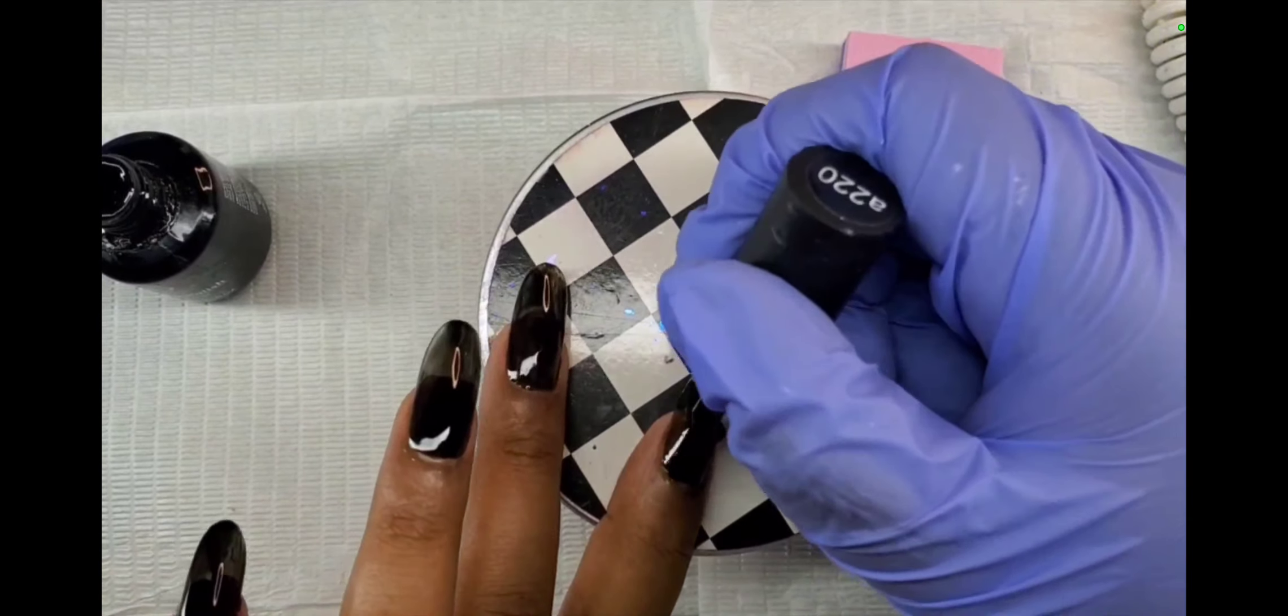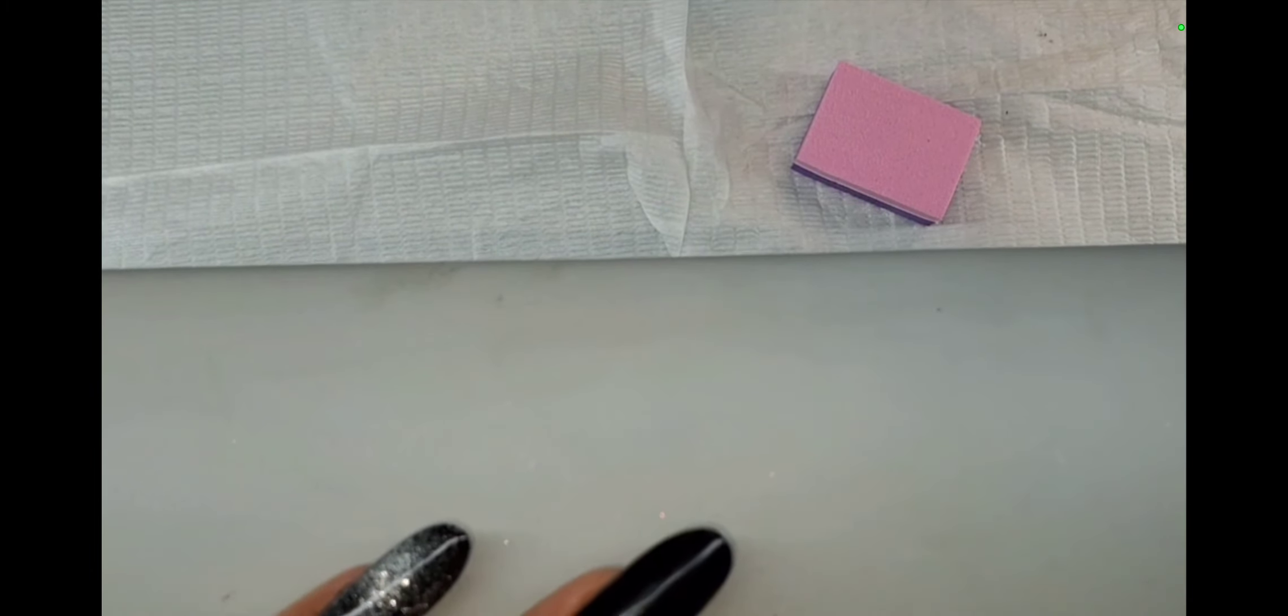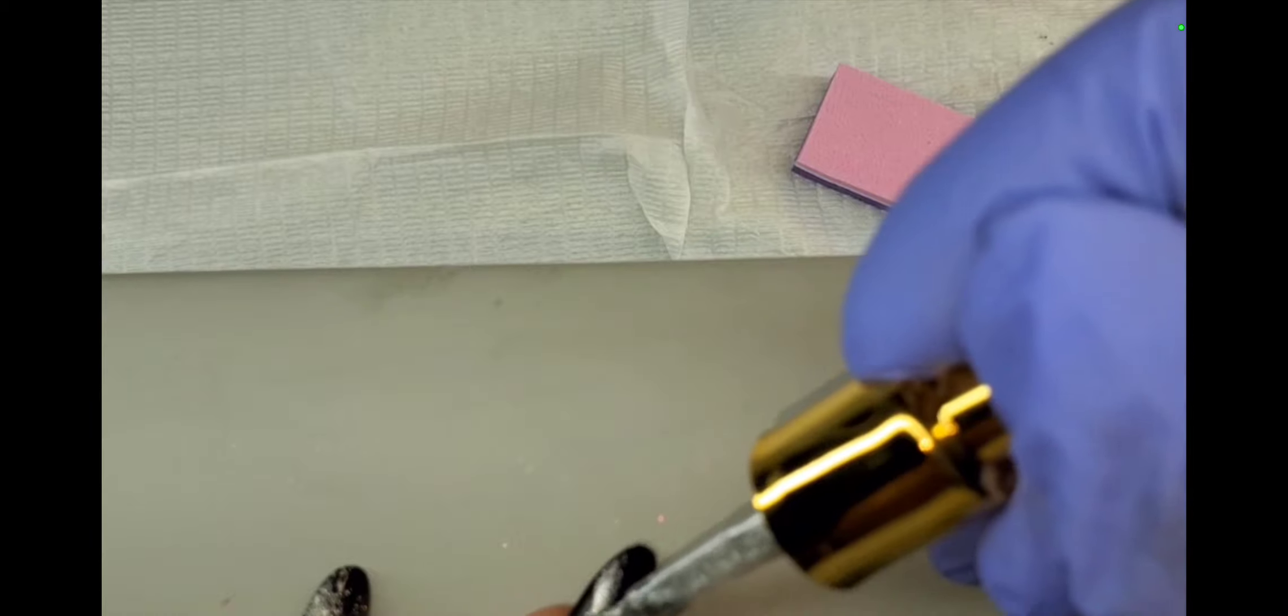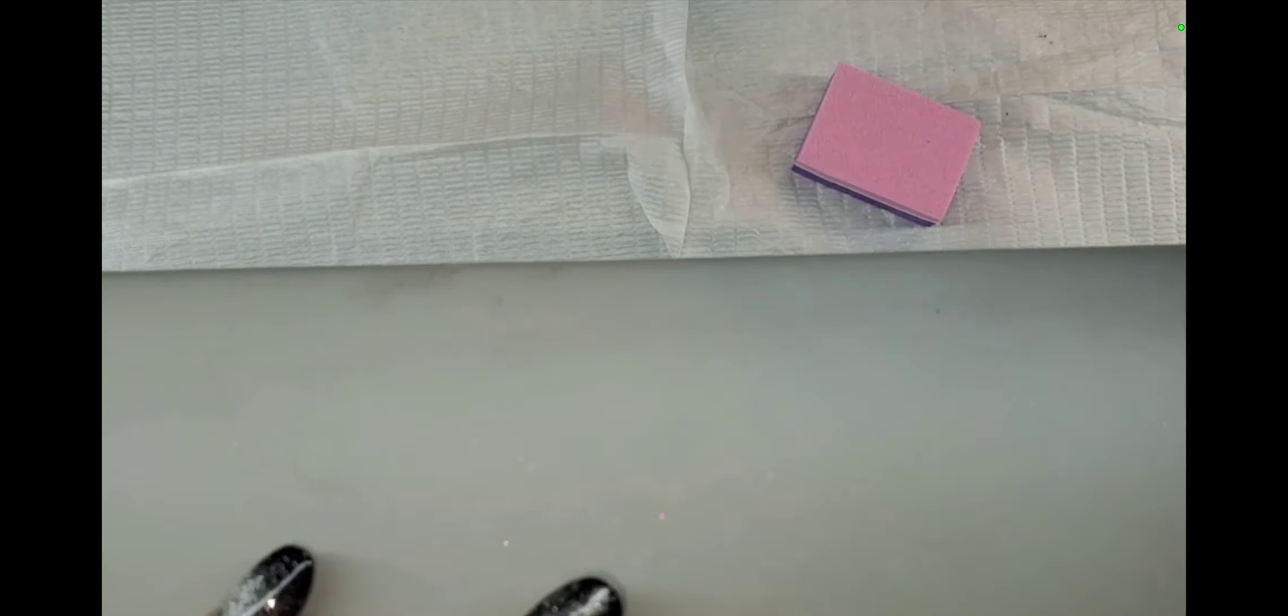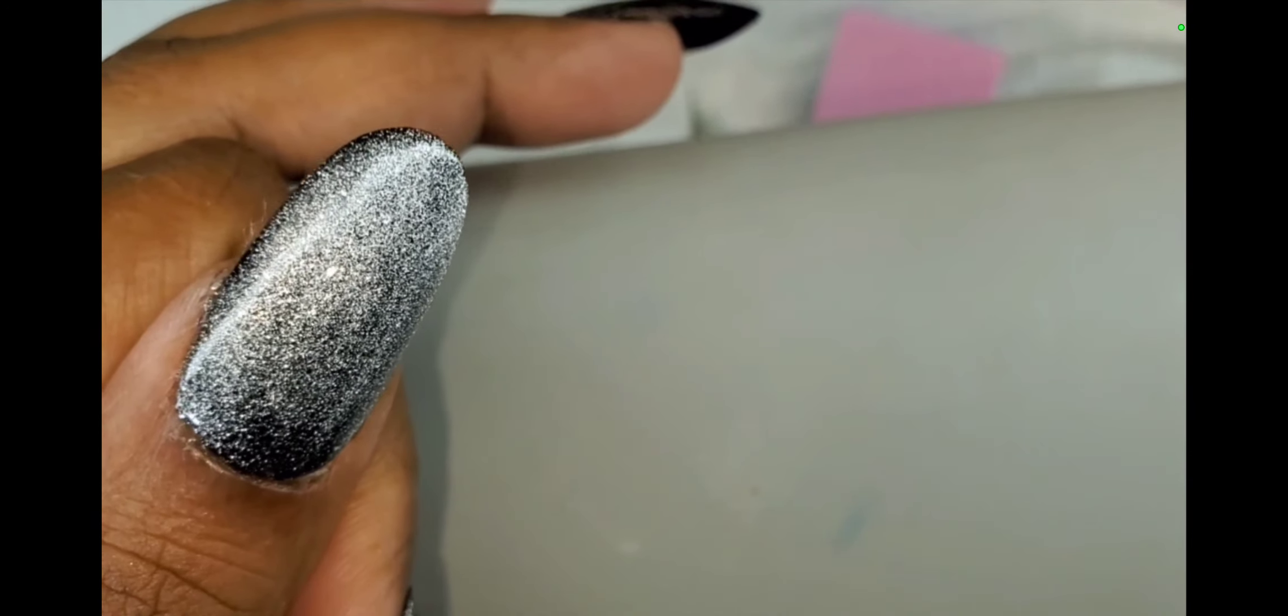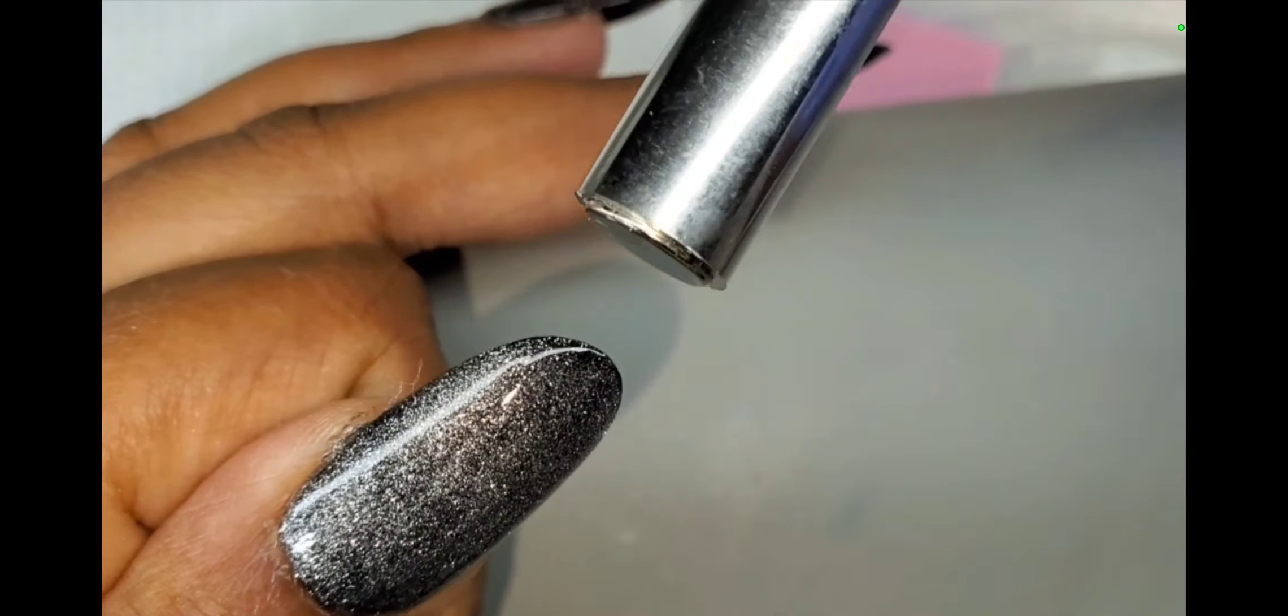And now I'm going in with this other cat eye gel that I did in a previous Temu haul which I will link down below. I think it's sold out but it's like the silvery color. It's very bright. I love it. I did do two coats of it to give it more of an effect and the magnet I also got from Temu. I'll link that down below as well. And I'm sorry I'm off the camera again. I think at this point it was getting really late and I was getting really tired. So I kind of wasn't really paying attention to the recording and I'm sorry about that.